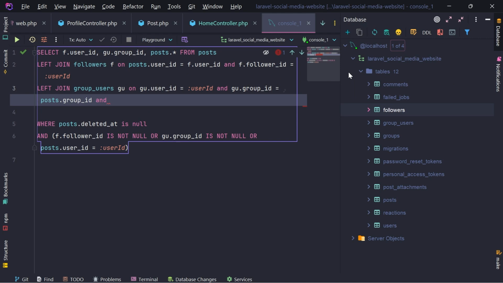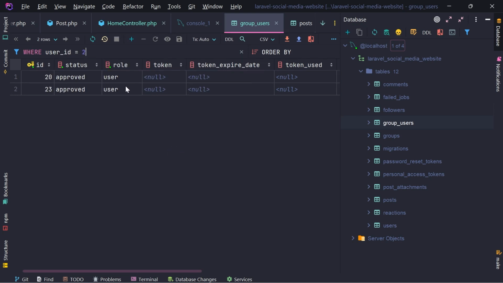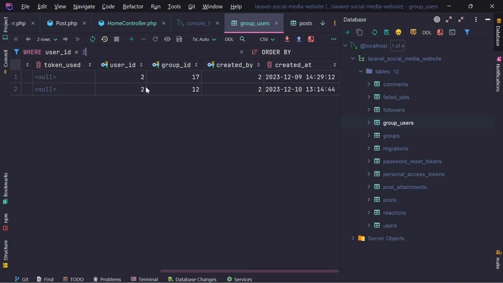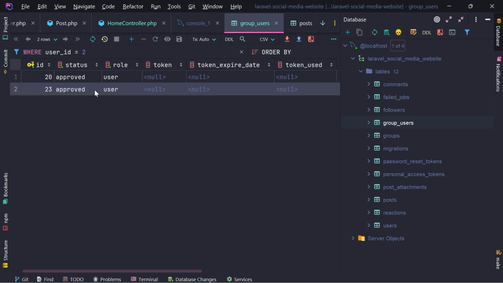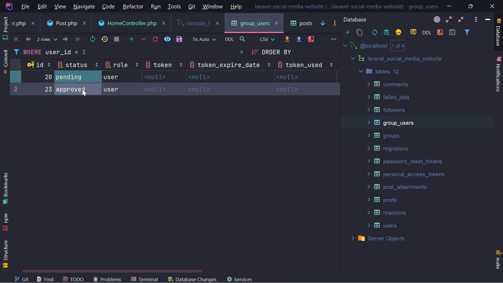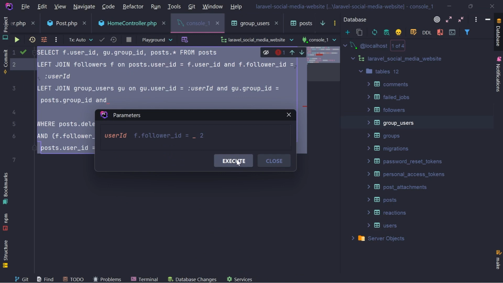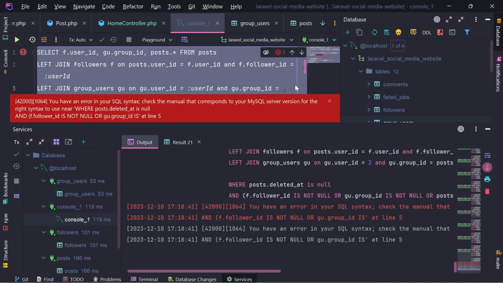But before I do this, let's go in the group users, and I'm going to find the user ID equals 2, which is Mary, and there are 2 groups. I think this is the Vue.js developers. But anyway, I'm going to change both into pending. But if I reload, the result is not going to change.